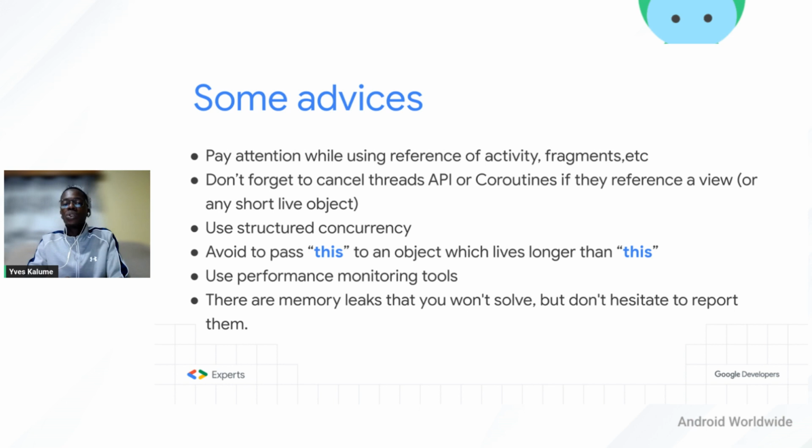And you should also know that there are memory leaks which you won't be able to solve, and you should not be obsessed by them, because sometimes you may be spending your time on them and you won't solve it. But don't start to report them to the community, or on something like issue trackers, even on GitHub for some library.